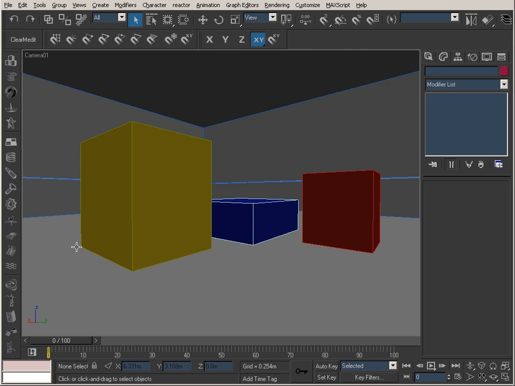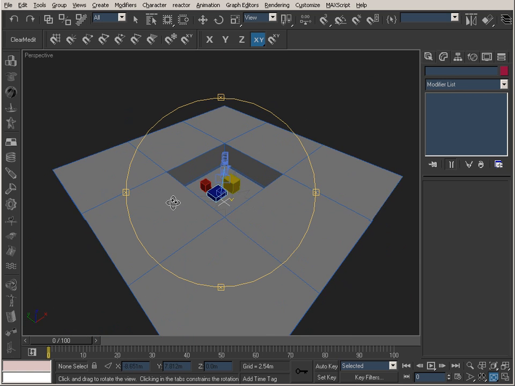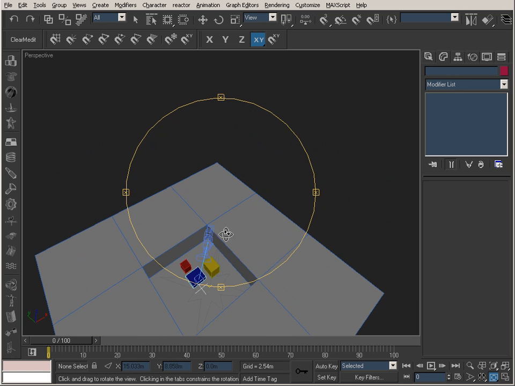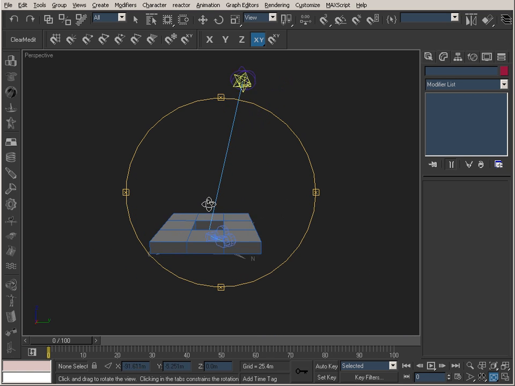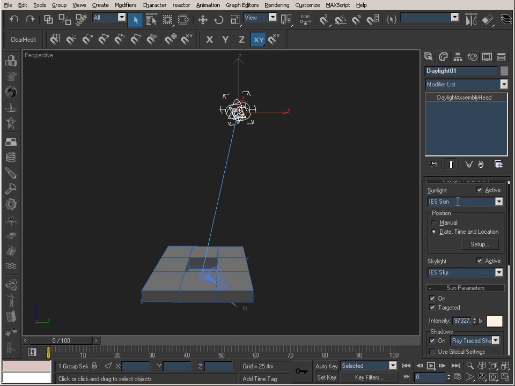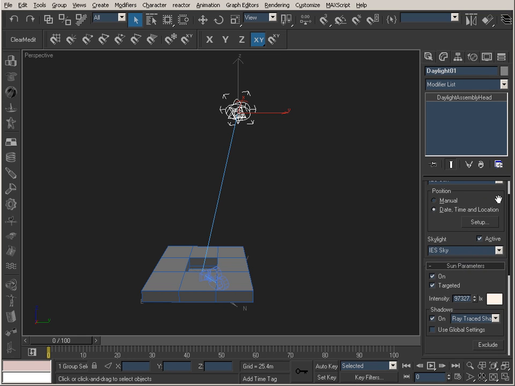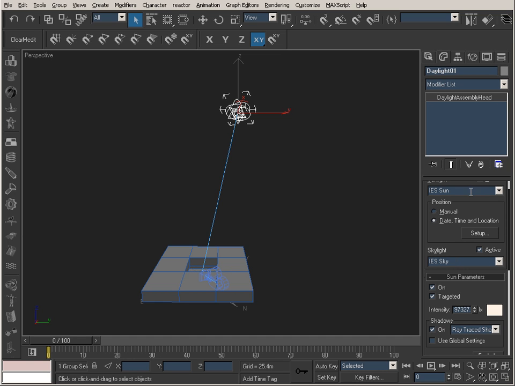So in this particular scene, this is for our radiosity solution, and we'll just take you through that real quick. It's basically a hole in the ground which light can come through, and some colored cubes in there. The hole has a sunlight system built into it, actually a daylight system, and this daylight system is using specifically IES light and IES sky. What's important to know about this in terms of doing radiosity is that IES skies and that real-world lighting is really your best benefit when you're doing radiosity.